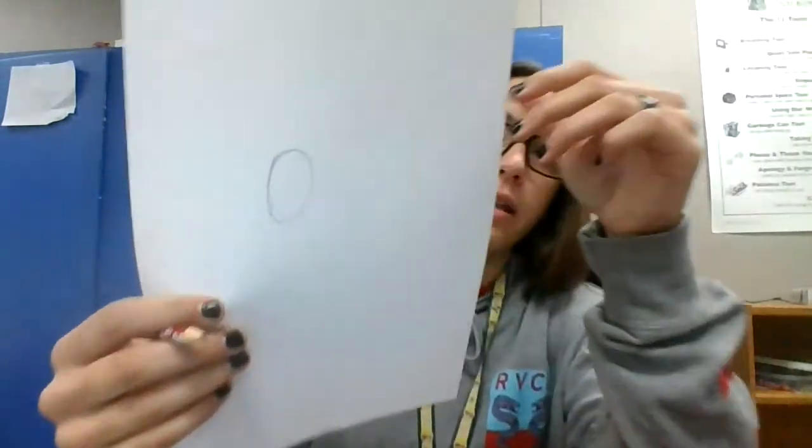I did that real lightly. And then I'm going to go ahead and do the same thing pretty much next to it. It can be a little bit bigger than the other one if you want, or you can have them be the same size. It's completely up to you. When drawing circles, I always do mine really light and go over it a few times, and then I go in and erase my scribbles. But if you guys are brave and you can just do it perfectly, that's awesome too.